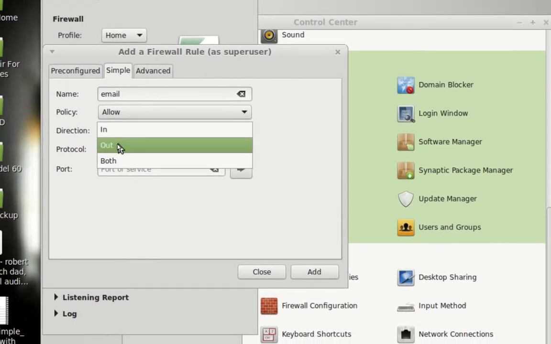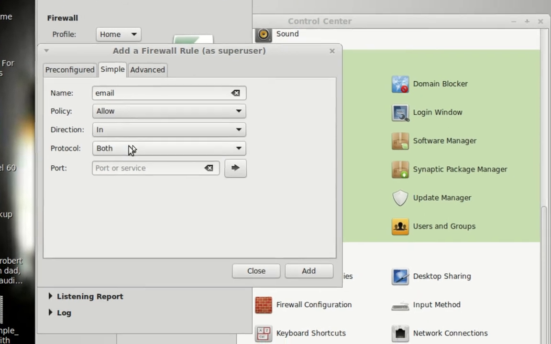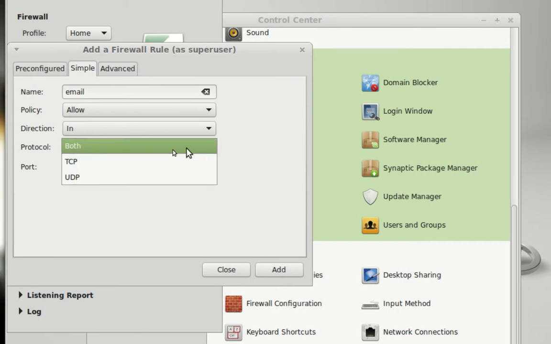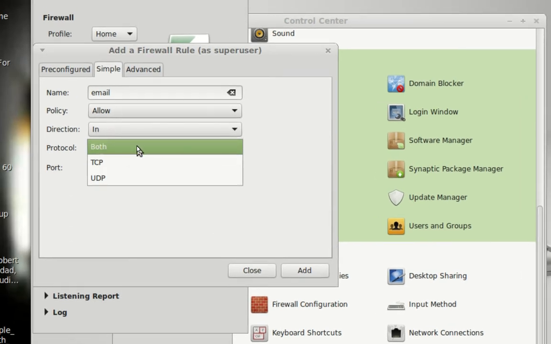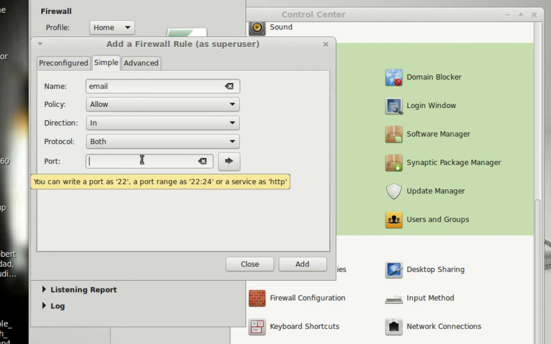The direction will be in or out. It doesn't matter, whichever you choose. Protocols can be both, or either or. And then the port, as you can see from this yellow message that just came up, you can either choose the port number or the port range or the service.